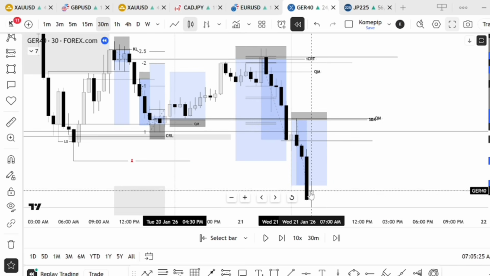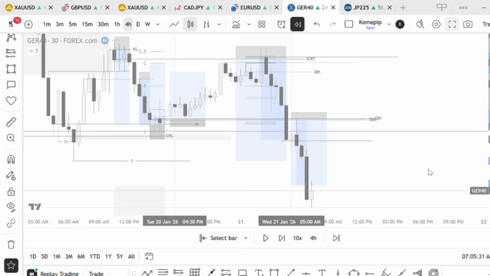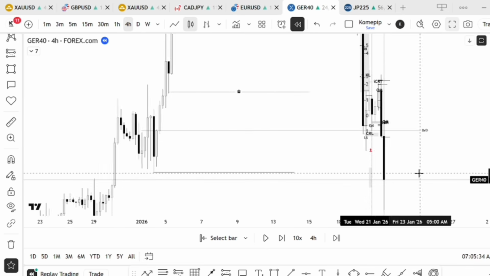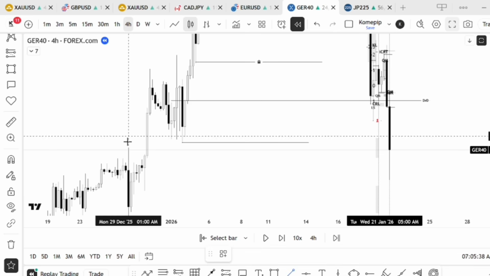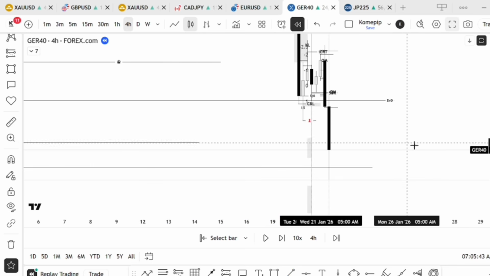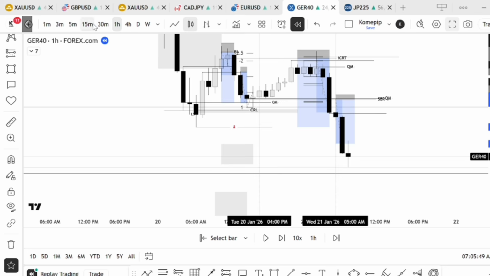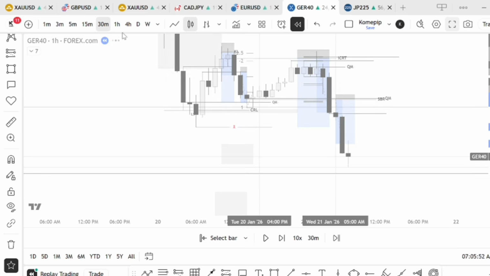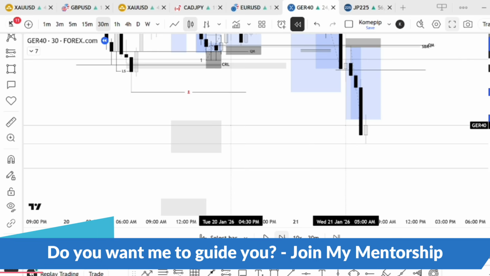Okay, so let's see if we're going to get another entry. Now take note, before we do that, we'll need to go to the 4-hour time frame. This is very, very important because the 4-hour time frame is very vital. So we're having a reaction from this zone, so we'll need a corresponding time frame to give us a CRT or an ICRT. So either 4 hours, or 1 hour rather, which is the X2 or X3 time frame.